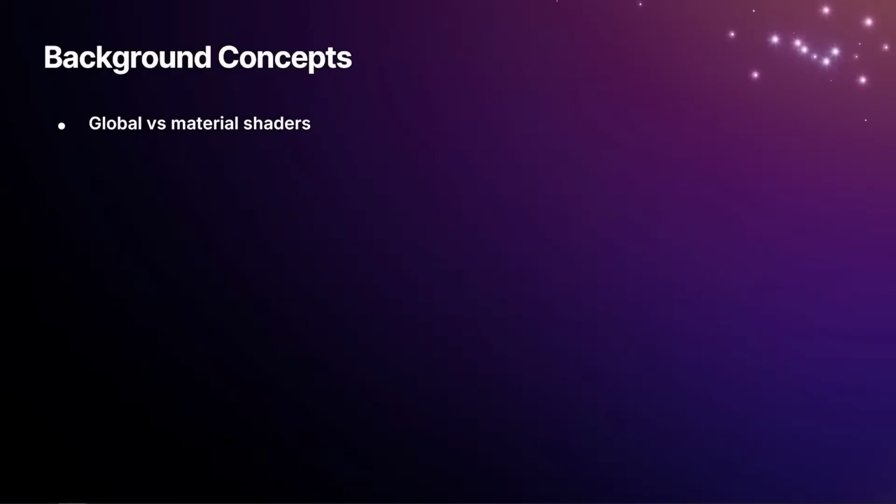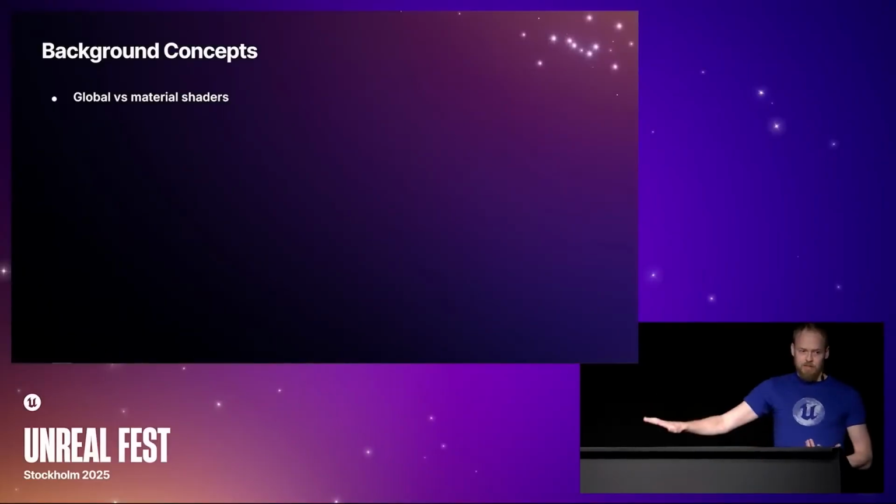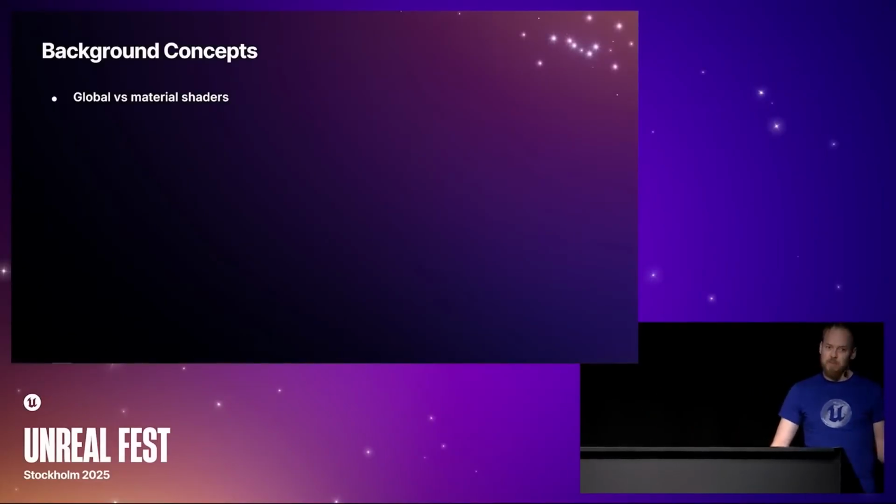They're constructed from a combination of hand-coded HLSL and the material graphs that are translated into HLSL automatically. So what that means basically is that global shaders are not content dependent, while material shaders are content dependent. So in large projects, generally speaking, material shaders dominate compile time, cook time, etc. There are other categories of shaders as well. Niagara, Compute Framework, etc. do also generate shaders, but in practice the numbers are much smaller, so they don't have the same impact on cook time, so I'm not going to really talk about those in this talk.